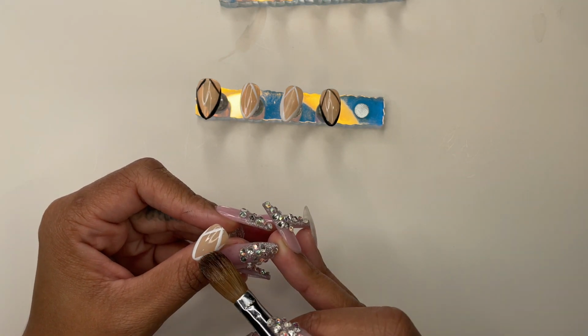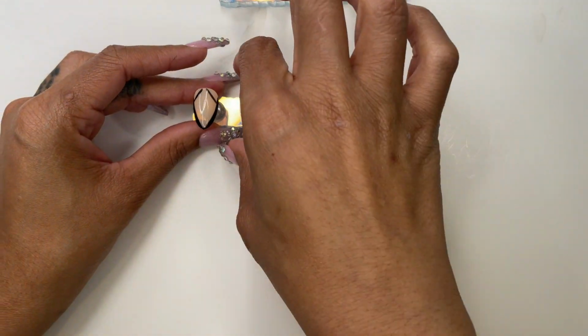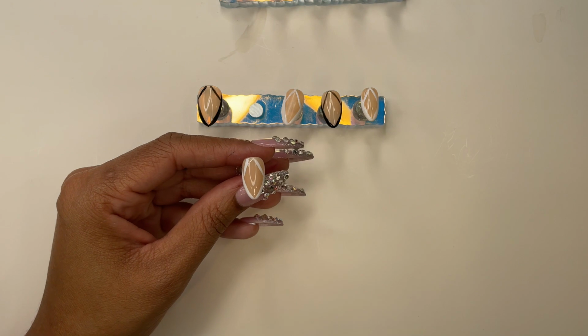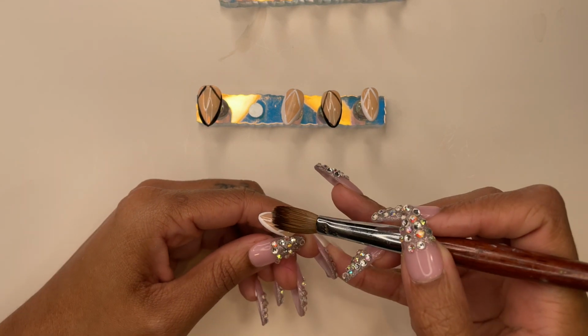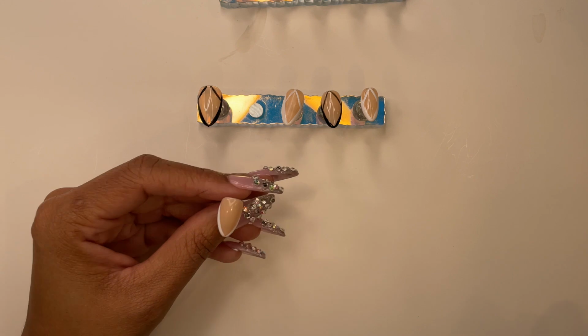And so, yes, they get the job done without me having to do the Gel X. And these could be done with Gel X as well, because the base color is not very dark. It's kind of translucent. You can kind of see through it a little bit. And so if you wanted to cure it with gel, it would be able to reach that gel through the nail.